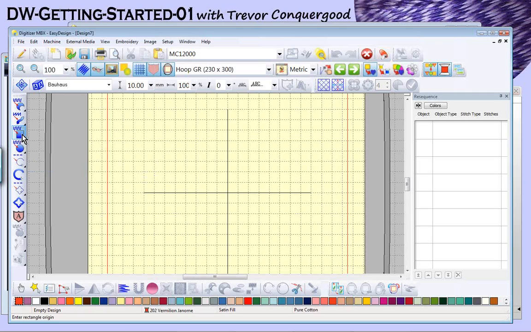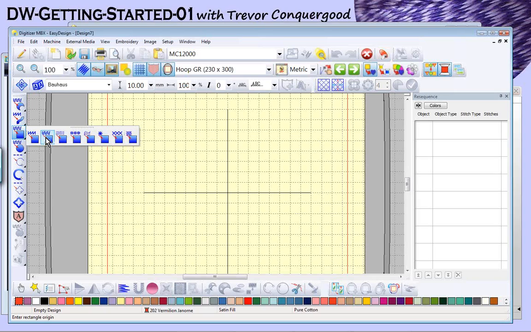And the first thing I want to show you is most of the tools over here on the left have a little tiny triangle beside them. And if I click on the tool and hold, the toolbar flies open. And here I can see I can make a rectangular tool with a satin fill, with a weave fill, with an embossed fill, with motif fill, with contour fill, with radial fill, with cross stitch, and with stippling. All different types of stitches.